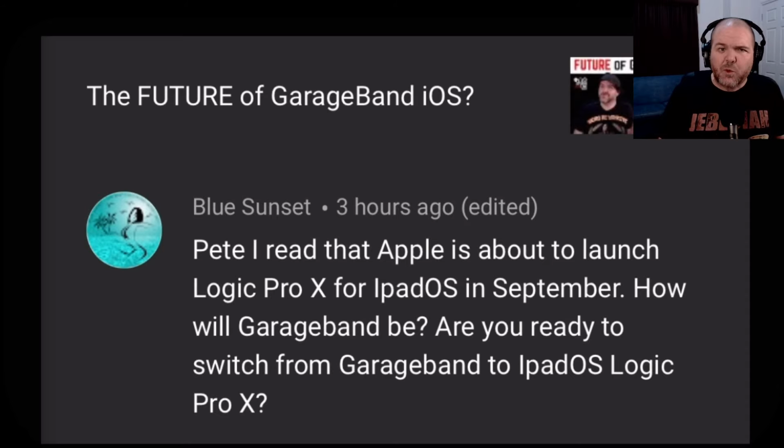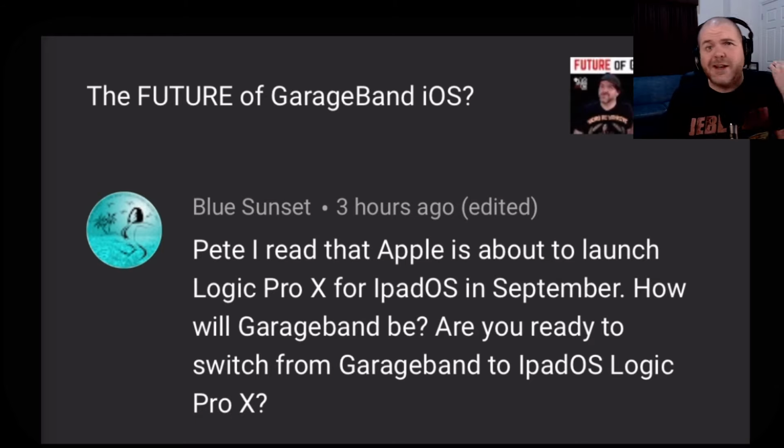So, the rumors of Logic coming to iOS have been around the place for a little while. I don't believe, and again, I have no inside knowledge, but I'm reasonably confident that we're not going to see it in September, with all the other things happening with iOS 14, with Apple moving to silicon chips on the Mac. I don't think we're going to see an iOS version of Logic in September. I'm pausing so that you can clip out that soundbite in September when they release it and say Pete was 100% wrong, because I'm super happy to be proved wrong.